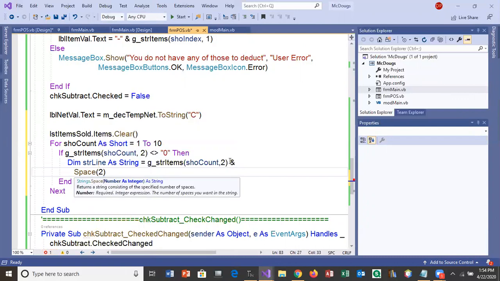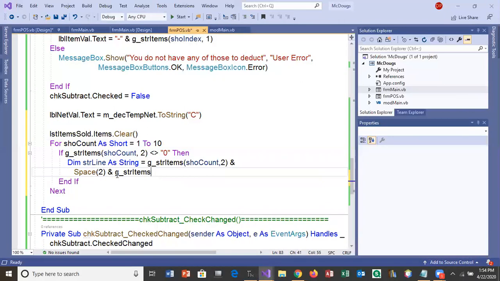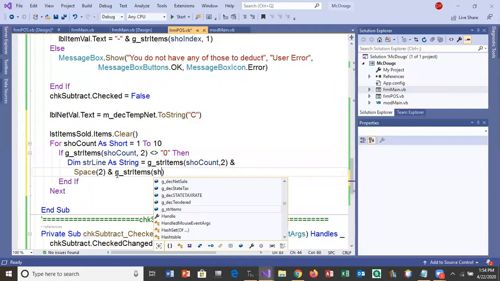Space, and G underscore string items, count.